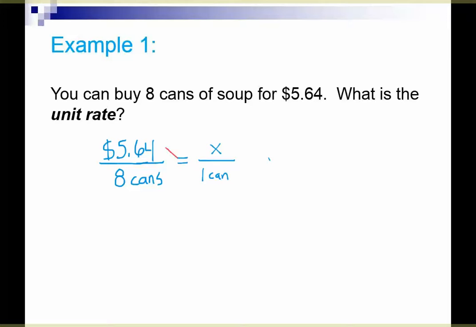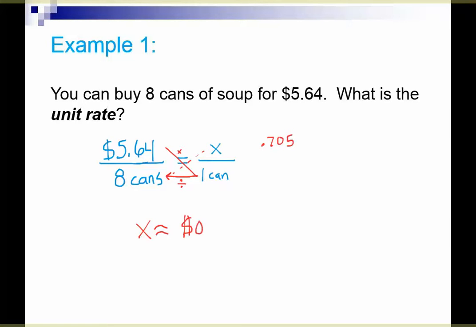So you can solve this by cross multiplying here. 564 times 1 gives you 564, and then your calculator can hit divided by 8, and that should bring you to your answer. I believe it's going to spit out something like 0.705, and since we're dealing with money here, we can round to the nearest cent. So the answer can look something like this. X is approximately 71 cents, or I'm going to express my answer in dollars.